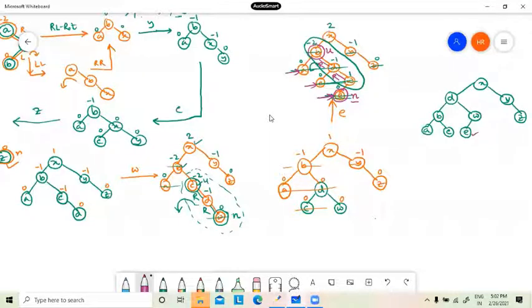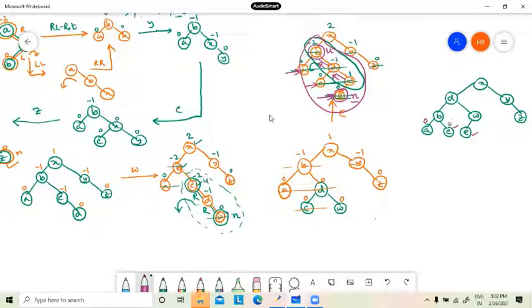C is a left-hand child of D, but here is B, so since C is greater than B, I have added it as a right child of B. Then there is A, which is a left child, so I have added it. Now the rest, this whole subtree, is added with X. Done. Now I will check the balance factor.